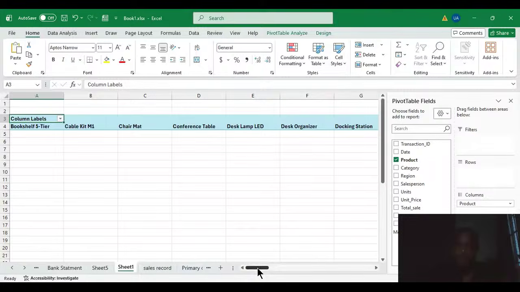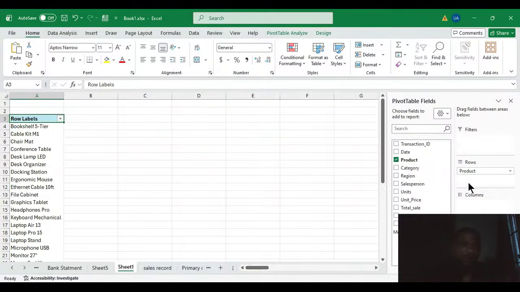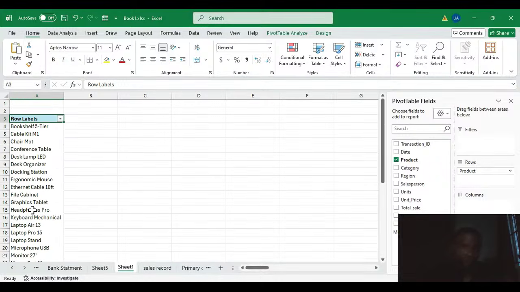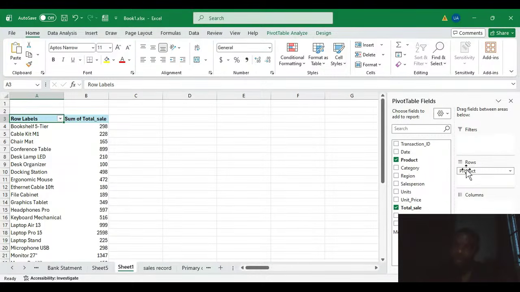So I think this option is the best you can make use of to have your values here. Now remember, we are comparing our products with total sales. So I'm going to come here, I'll pick this, I'll bring it back to value here. So it's more like my product is in the row and then my total sales is going to be in the value.